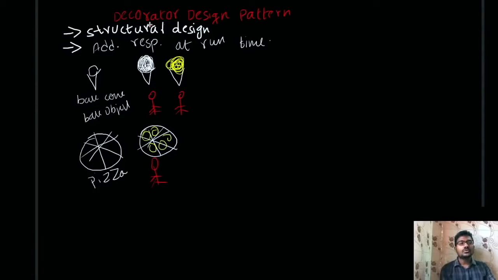So when should we use the decorator design pattern? Whenever an object should be treated dynamically at runtime based on some criteria, then we can choose the decorator design pattern. We will cover the decorator design pattern Java implementation in the next video. Please try to watch that video also for better understanding.